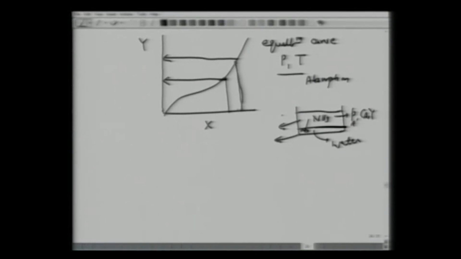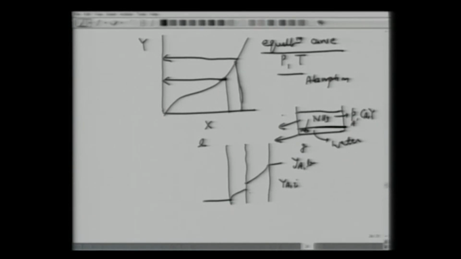In the case of solid and liquid, or solid and gas, we will be doing the same study. The idea is that we have obtained this equilibrium curve. And we wrote that there is an interface, two resistances here, and the concentration drops like this. So let's use the nomenclature. Maybe this is the gas side, this is the liquid side, A is the diffusing species, YAB is the bulk concentration, and we have YAI, XAI, and XAB. So two phases here, liquid and gas.